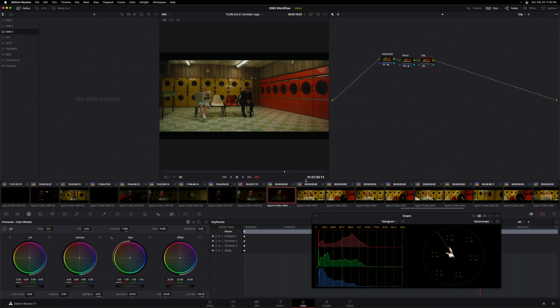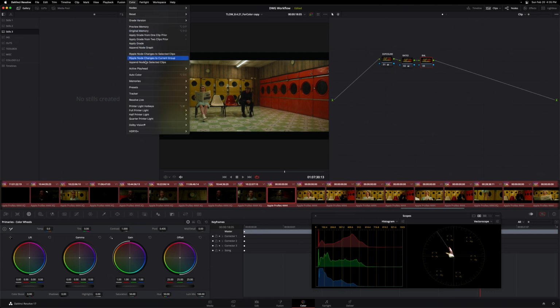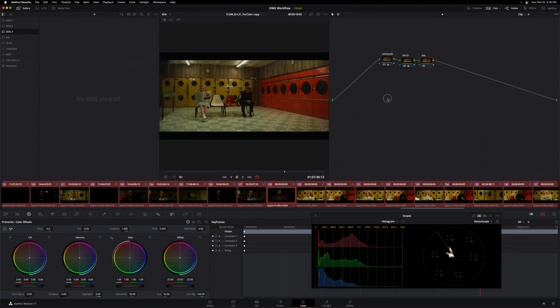So the way I'm going to do that is go down here to the thumbnail for shot 128, which I'm currently on. I'm going to tap that and then hit Command A. And I'm now going to go up to my color menu and say append node to selected clips. All this is going to do is take this empty BAL node and append it to the node graph for every single shot that I have selected, which in fact is every single shot in the timeline. So now that I've done this, I have a dedicated balance node that I can use to do my balancing work.